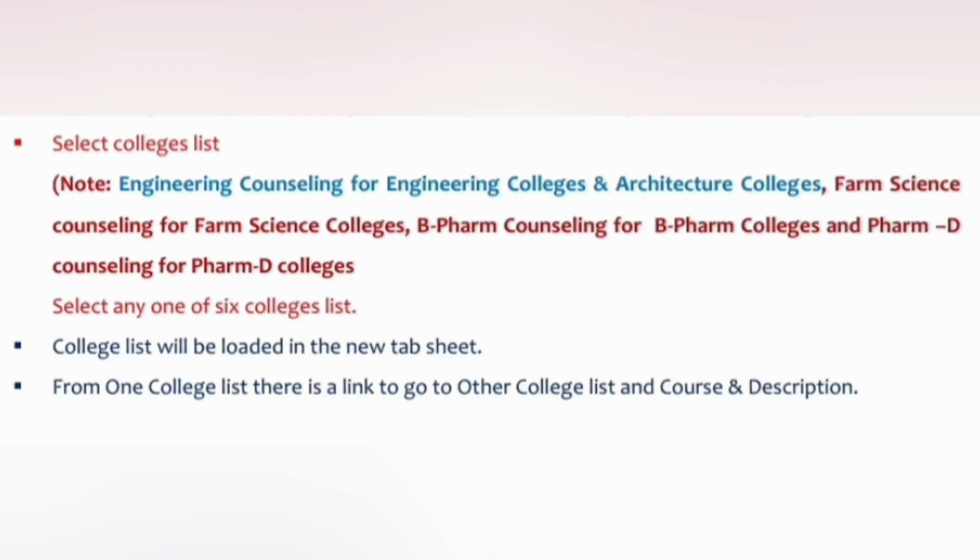Also note that when you select a college, different types of colleges will be available, because KCET is not only for engineering, but KCET also covers options for farm sciences, B Pharma, Pharma D, architecture, and other courses as well, and you can select a mix of both, right? There will be students who select both engineering and pharma option entries, so you have to understand that.